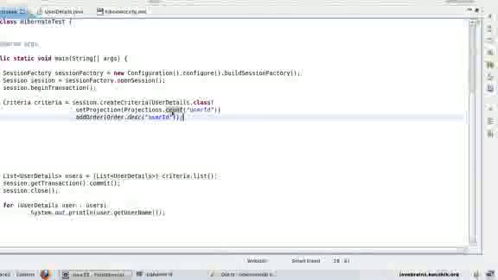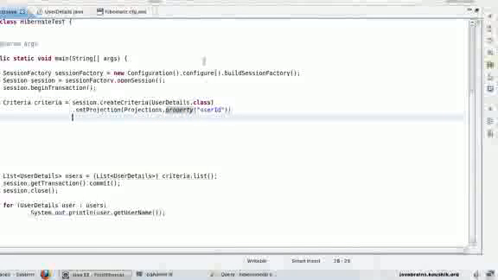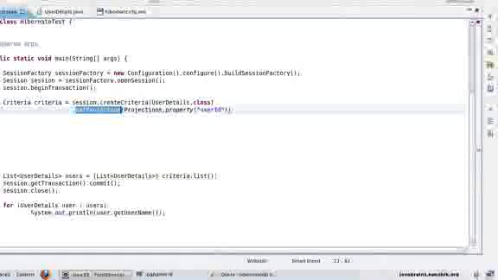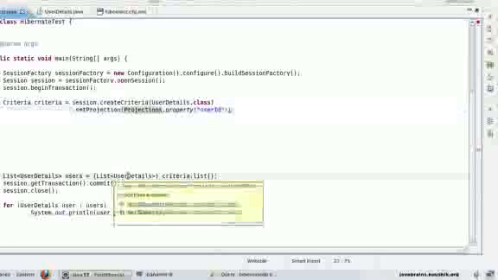If I change this to a property, I'm going to remove this. So what happens if you use any of these set projections? What's going to happen is the return type that you get is no longer going to be a list of user details.